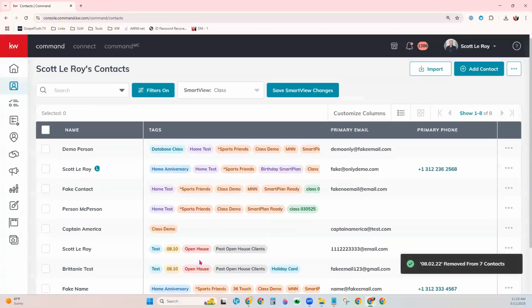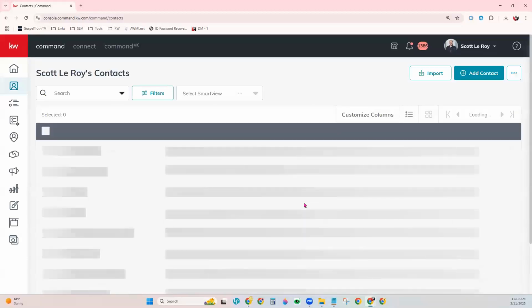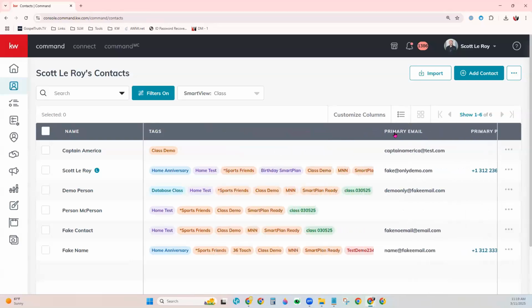This will update your contacts. We're going to hit the refresh button on our browser just so that we can see the updated information. There we go. And so now we have our contacts here, and you can see that that tag has been removed.